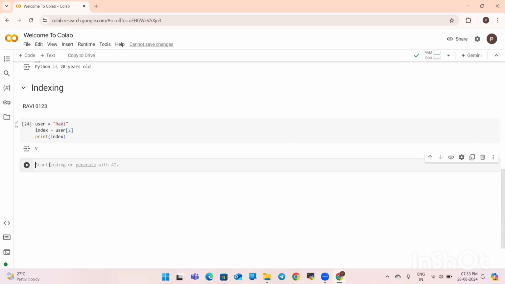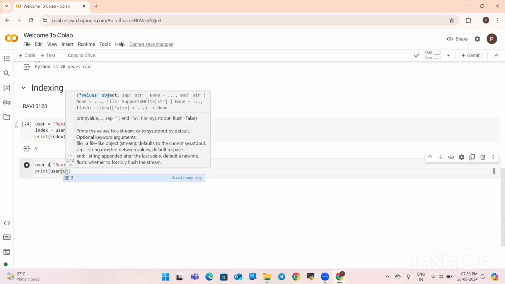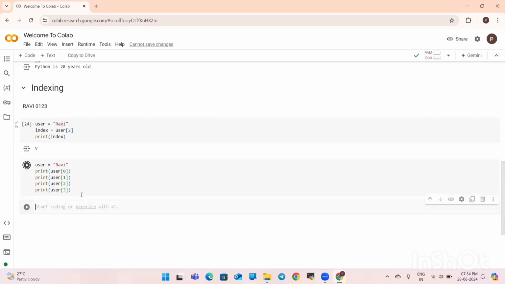That is indexing. So in order to understand indexing in depth, we will use the same code, Ravi. Now I would like to print user 1, print user 2, print user 3. What happens is Python will first print the index value of 0, then it will print index value of 1, then 2, then 3.